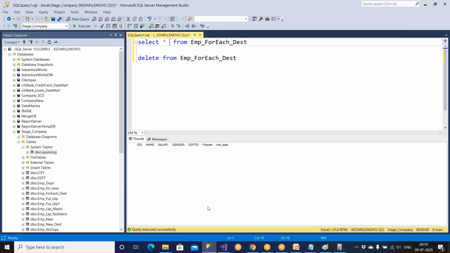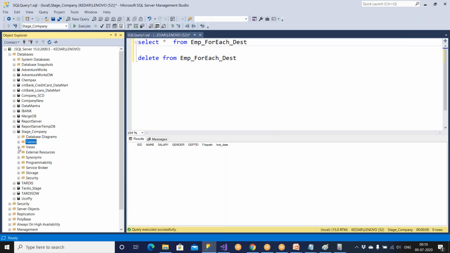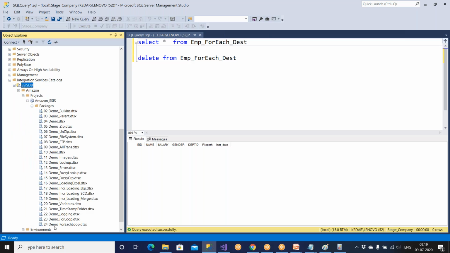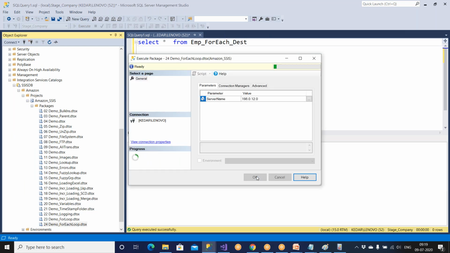So no data here. Let me go and try to execute the package. Now how to execute? Go to SSIS DB and execute it. So this is what the DBA people execute manually, but this is not the normal way. For testing purposes, they may execute and check.